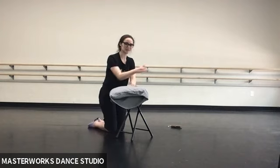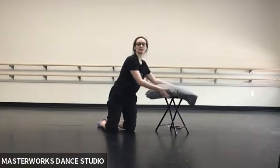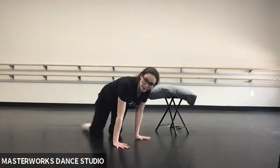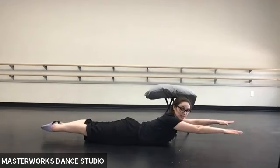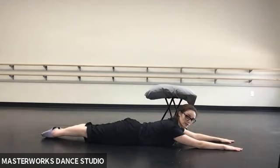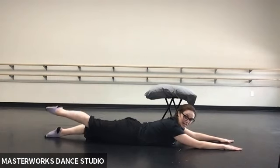If you do not have something that you can slide all the way across like I just did, you can also very easily do this on the ground. Ta-da! And I'm going to keep my arms down, spine is long, I'm just going to lift that leg for four counts and bring it down.